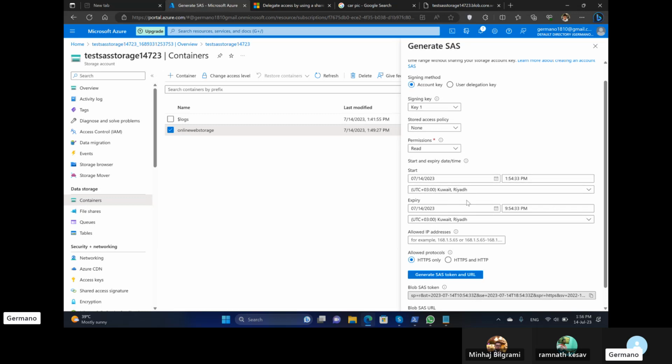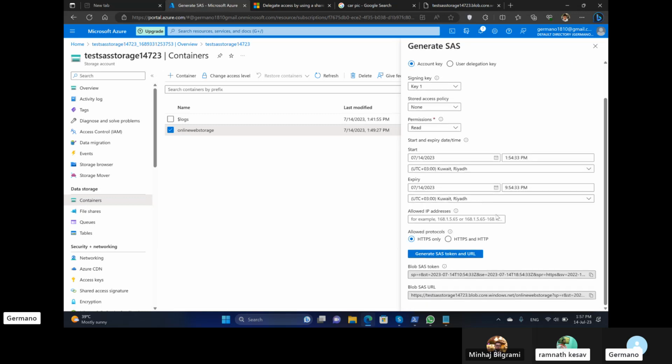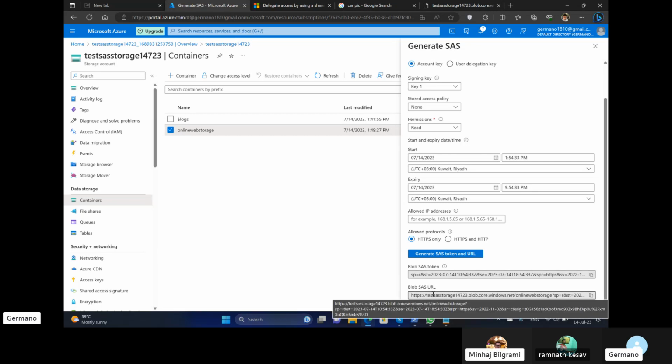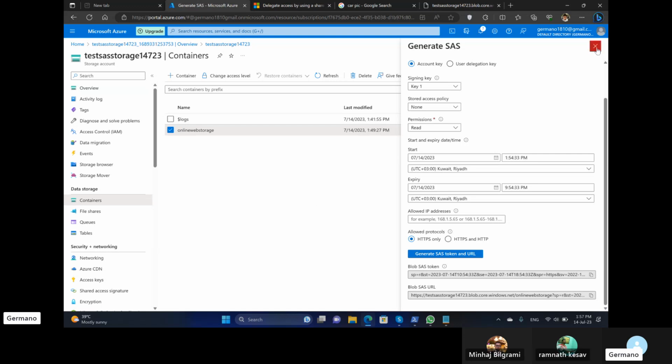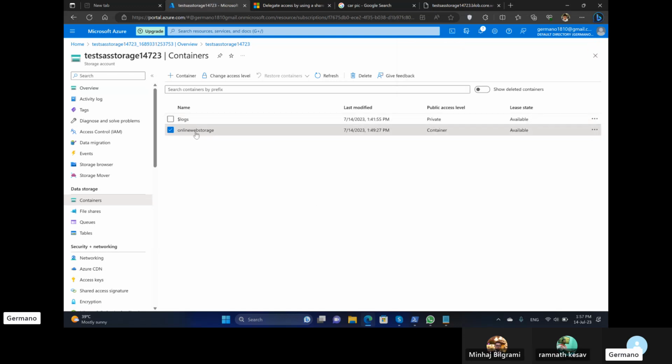Start is 154. No, we have to get a query string like this. This is giving the URLs only again and again. No, it just says Blob SAS token, and then the second one is the Blob SAS URL. Something else is also there if we right click.